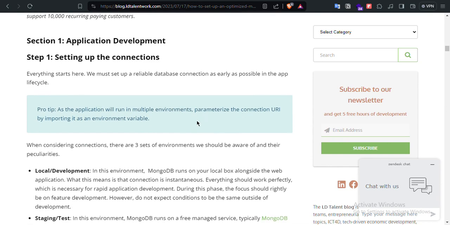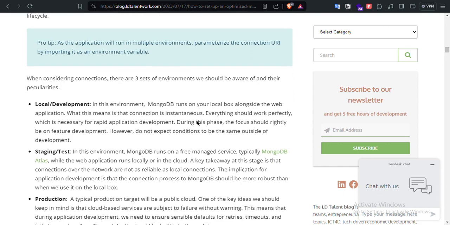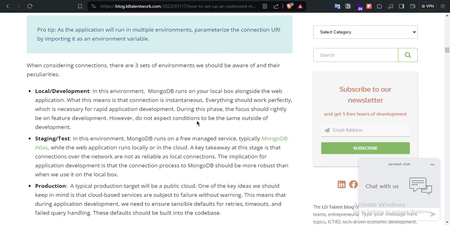When considering connections, there are three sets of environment we should be aware of. First, the local environment where the application runs on the same machine as MongoDB, offering instant connections and an ideal setting for rapid application development and feature testing.